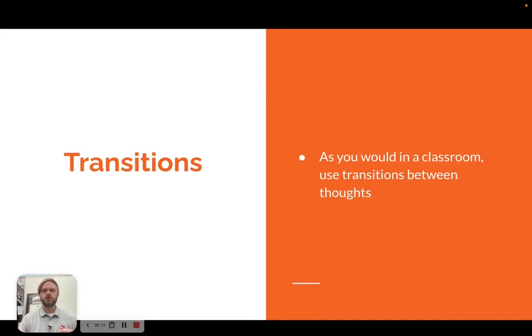Next, or first, second, third, last. Make sure you're giving those triggers to students so that they know what is coming up and they know where they stand as far as the instructional material that you're going through, just like you would in the classroom. Again, many of you have been in the classroom for many years and have a good idea about how to present information in the classroom. You want to use that same conversational style and tone when you're working through your videos.